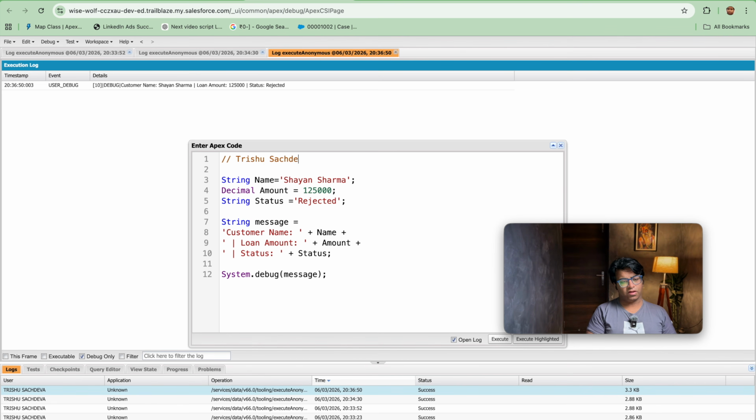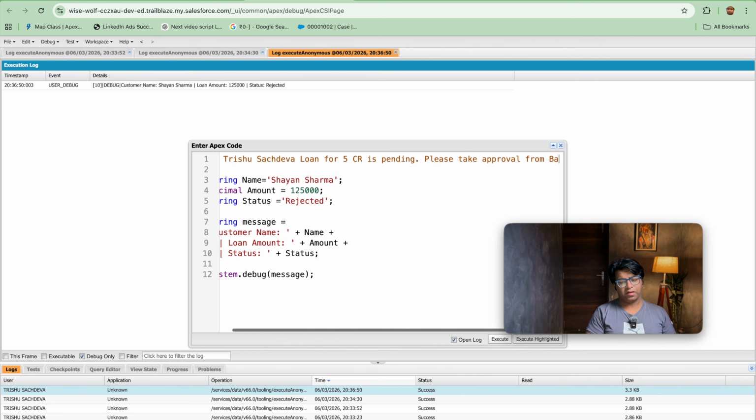Trishu Sachdeva loan for 5 CR. I'm adding 5 CR, make sure that you add numbers here. Is pending. Please take approval from bank manager.